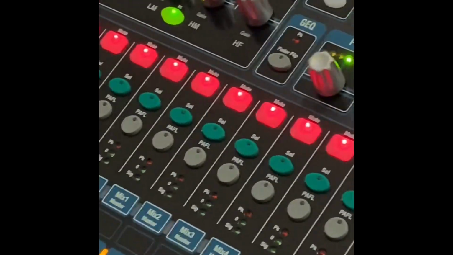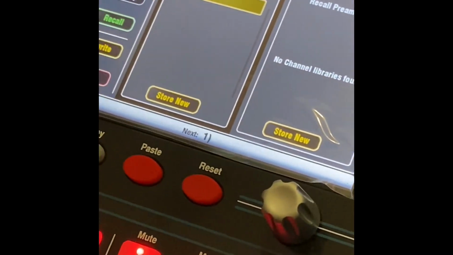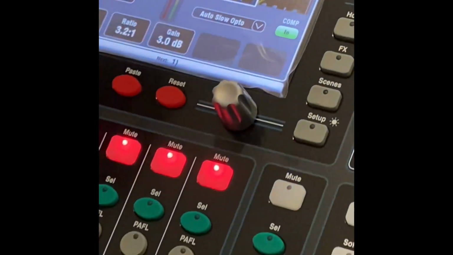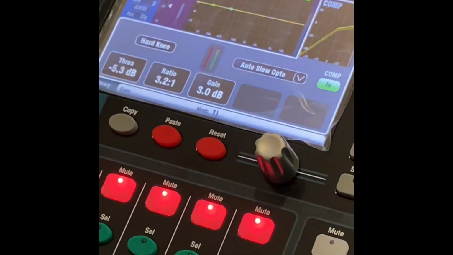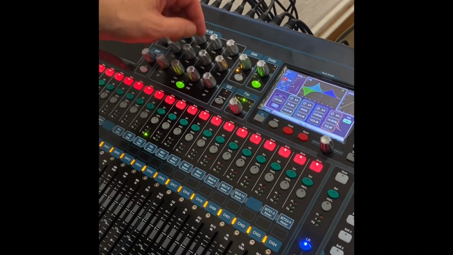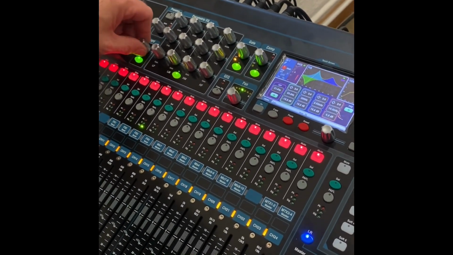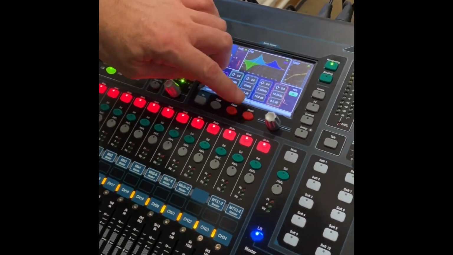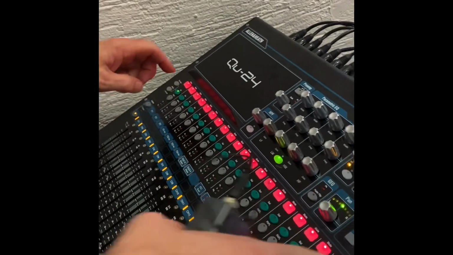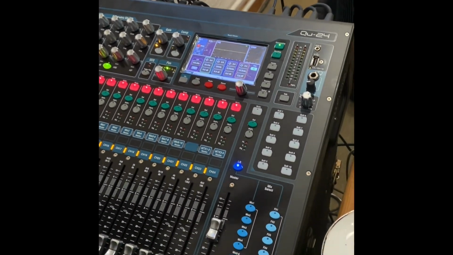Now, when I go to a different channel and I bring up the compressor and I go library, I can go in there and recall that, and that puts it on there. If I want to reset the compressor, I can hold the reset and press the compressor. Or if I want to reset the whole channel, let's say the EQ's doing weird things and the compressor's like that and the gate's on like that and the high pass filter's in and it's way over there, if I hold the reset button and press the channel, in this case channel 1, it'll reset the whole channel except the preamp, for obvious reasons.